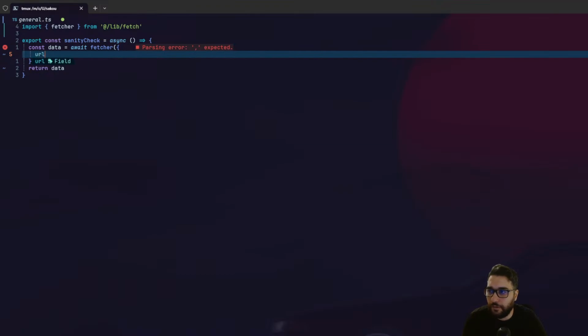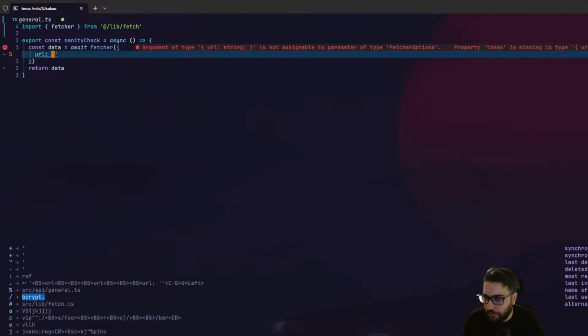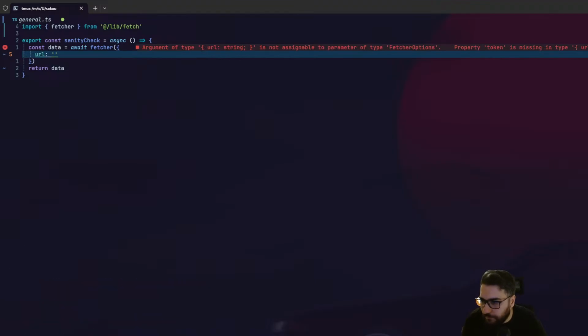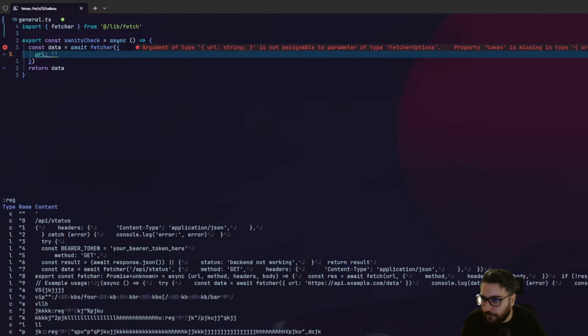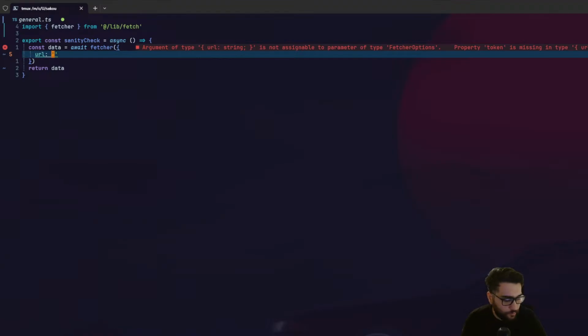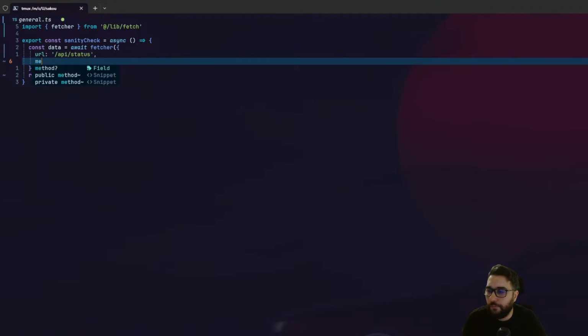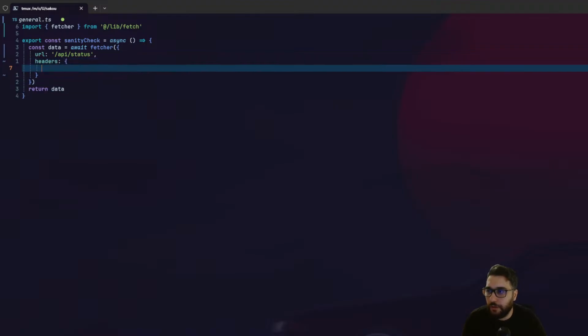And then this is gonna be URL, right? Field, and then this has to be that. Let me just remember it from the registry. It's that 0 part, so that 0 paste, and then method. We don't need the method, it's a get by default. We just need the header part, right? The header part is, yeah, for sure, I forgot it.